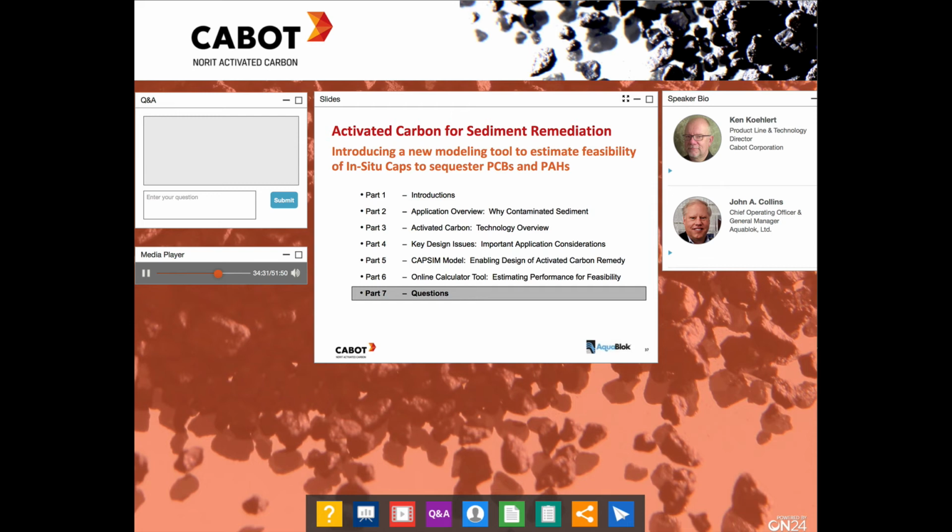And there have been sites where materials have been placed directly on the sediments that they've gone back 5 years or more and verified that the carbon's still there and doing what it's intended to do. So there is some data available, but it's obviously a question of matching the type of capping material and the type of remedy, whether in situ treatment versus capping, to the task at hand and the setting.